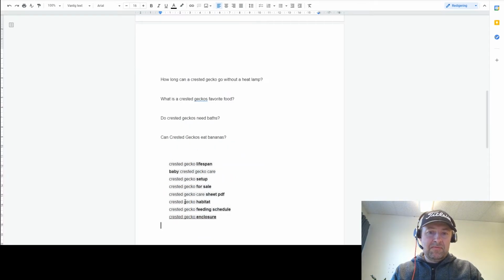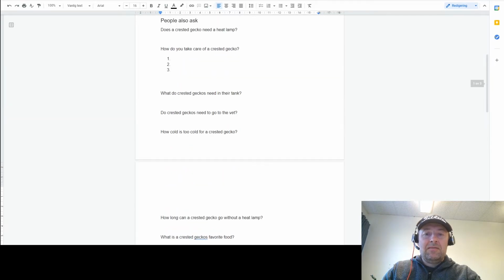So here we have a list of related searches that Google has identified. I don't know the minimum monthly searches that makes a keyword appear here, but since it appears, there needs to be some kind of searches for it. So it will always make sense to embed these keywords, or create an article separately about them, or create at least a paragraph with their own subheading within an article about crested gecko care, for example. So yeah, that's how you go about it.